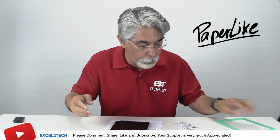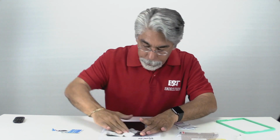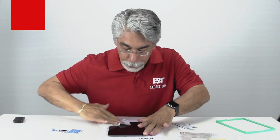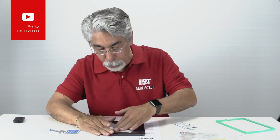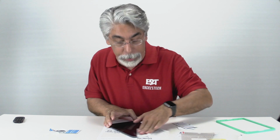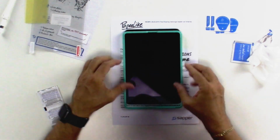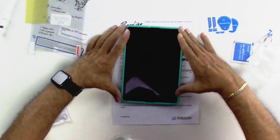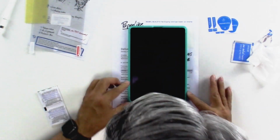So, the first thing we need to do is do some wet wipes. But I have been reading about this PaperLike screen protector. I've noticed that a lot of the people who do have it, they do like it. They say it's like writing on paper. I am now going to put the guide, and it just fits right over perfect.